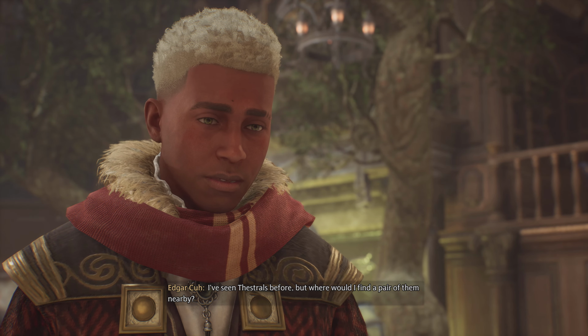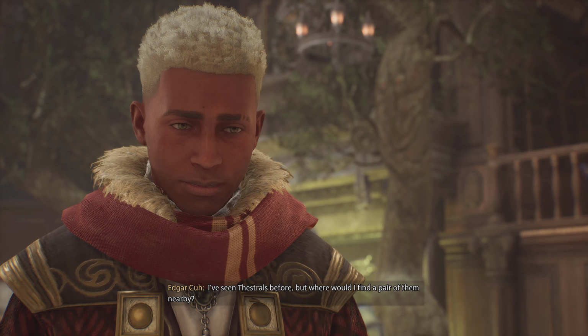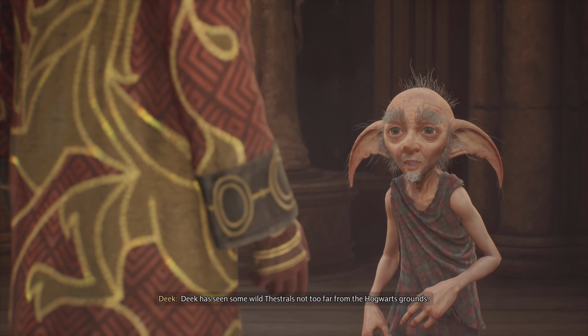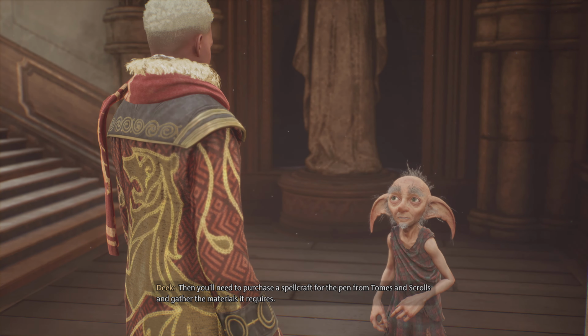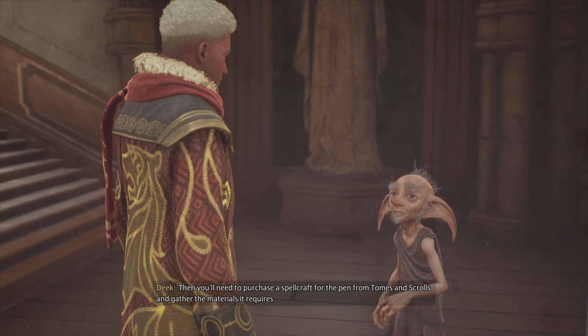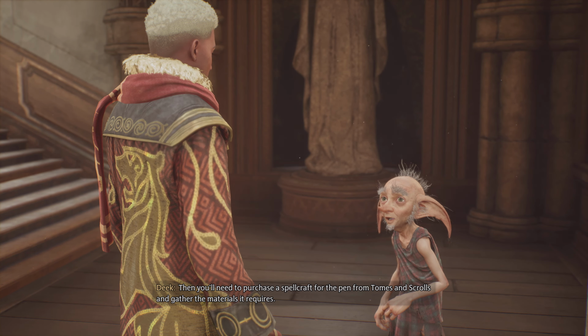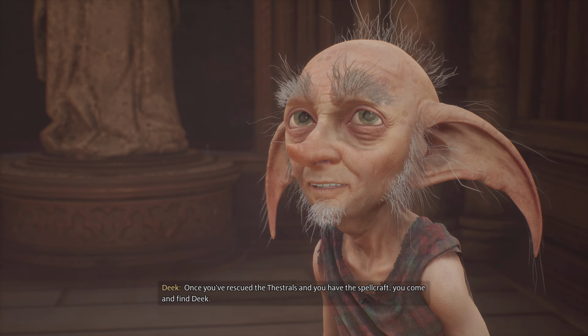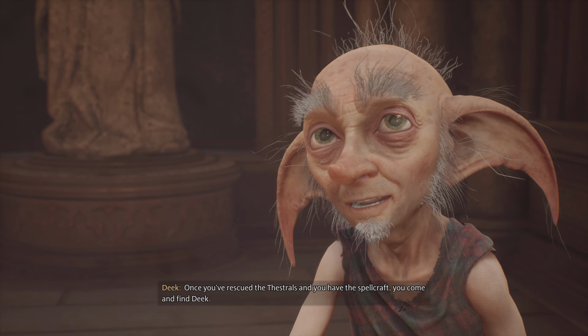They're prized by poachers for their tail hairs. I've seen thestrals before, but where would I find a pair of them nearby? Deke has seen some wild thestrals not too far from the Hogwarts grounds. Then you'll need to purchase a spellcraft for the pen from Tomes and Scrolls and gather the materials it requires. Once you've rescued the thestrals and you have the spellcraft, you come and find Deke.